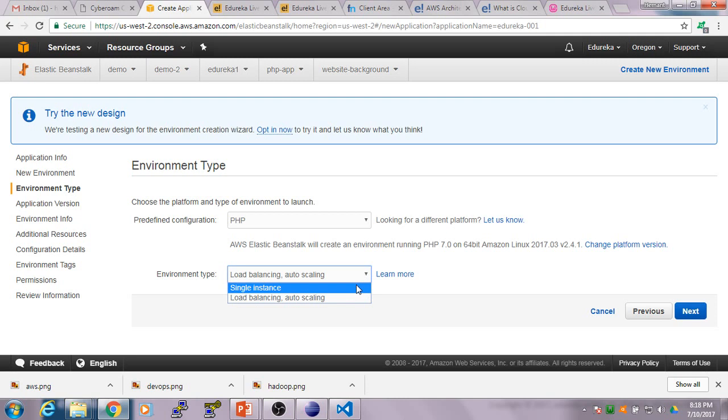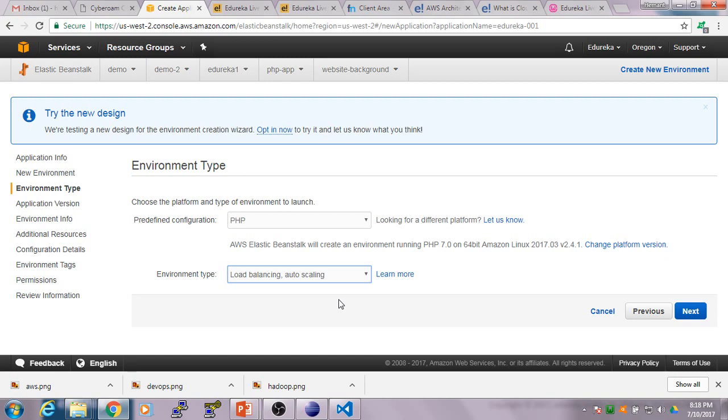Single instance is when you have a very limited kind of workload. You don't want 2 or 3 servers to support your website. But when you are in the production environment, you can't predict what kind of traffic will be coming onto your site, right? So say you have 2 servers running right now which can support only 40 users. And tomorrow, say 70 users come up. So you have to manually go and deploy one more server. But when you opt for load balancing and auto scaling, it automatically sees the needs of your website. If your website is going slow, it automatically deploys one more server, so that the website is now running on 3 servers. All right.